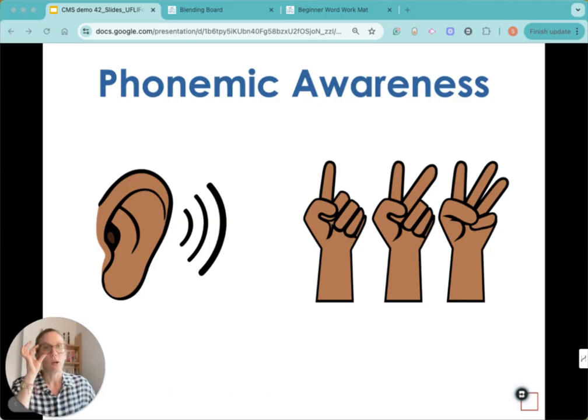Step 1, phonemic awareness. So this step focuses on both oral blending and segmenting. So students either listen to individual sounds and blend them together to make a word, or listen to a word and break it apart into its individual sounds. So for blending items, I'll say "o, f." As I say the sounds, I'll use my fingers to show how many distinct sounds there are, and then I'll cue the students to respond together. So we expect a choral response here. They'll say the whole word, "off."